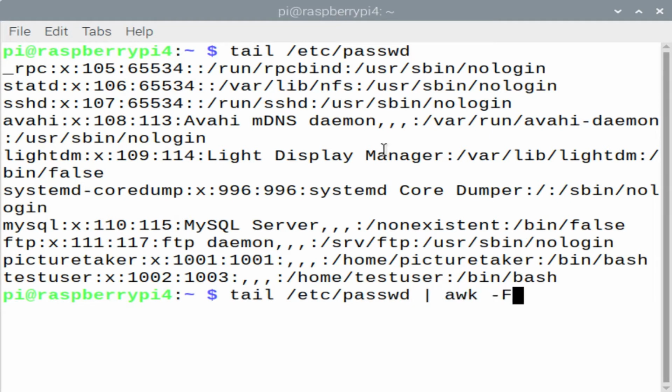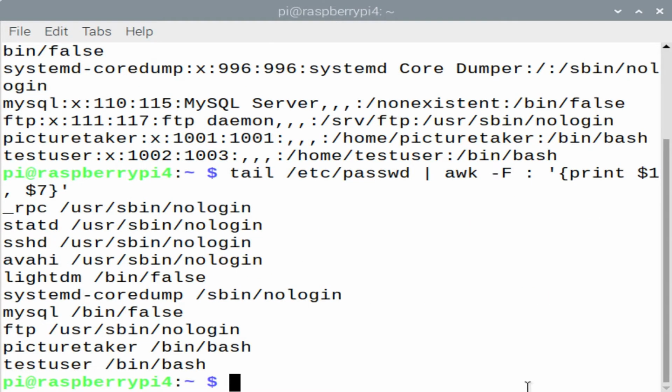Let's pipe this into the awk command. We'll enter an option of -F, and we'll say that our delimiter, that's what's going to separate the fields, is a colon. Put in open curly brackets and enter $1, comma, $, and I'm counting over because each one of these fields is $1, $2, $3, $4, and the last field is $7. And we'll include those open and close curly brackets and the print command inside of single quotes. And you'll see that this pulled off just the first field, which had the user's name, and the last field, which was the default shell.